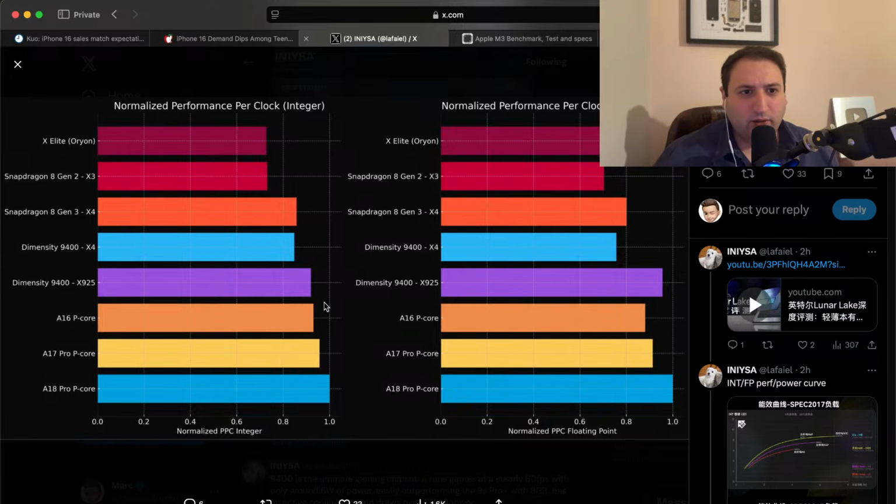For integer, it just scales basically with Apple and the Dimensity 9400, even below the A16. So I guess these are the numbers he took from the Geekerwan test, because they do of course line up with that. That's very, very nice. Yeah, Orion obviously is also more optimized here for floating point and integer with this specific architecture.